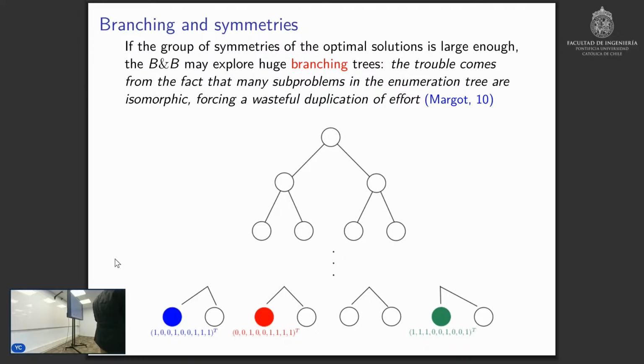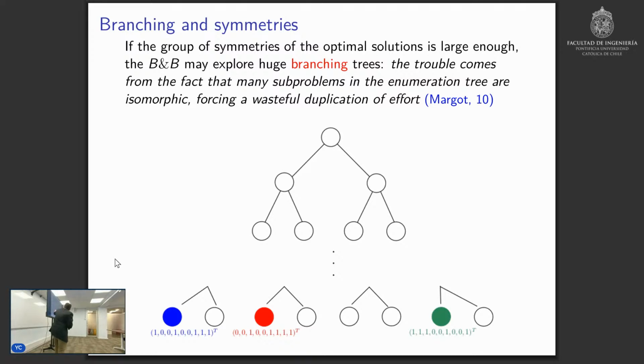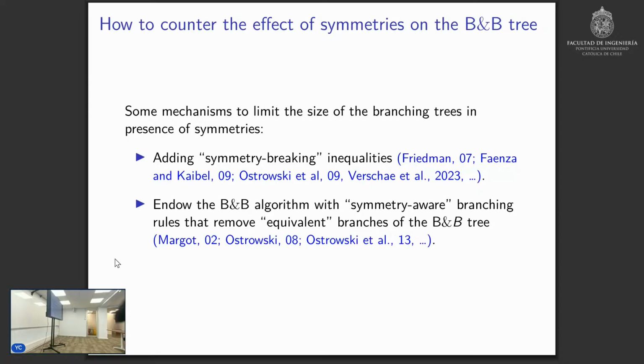So if you have an algorithm that takes care of the symmetry of your problem, then you can just say, well, you know what? I'm not going to explore that branch of the tree. I'm just going to focus on this branch, and I'll get one good feasible solution. And so you don't waste time exploring the other parts of the tree. And that's basically one big portion of the literature. There are different mechanisms for making algorithms symmetry aware.